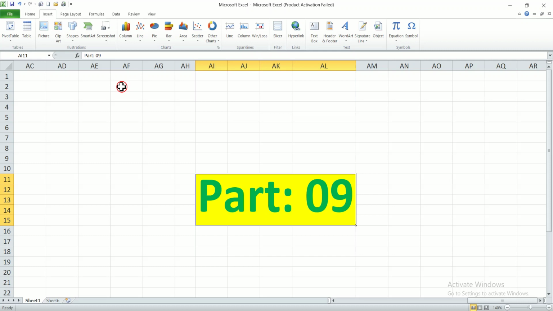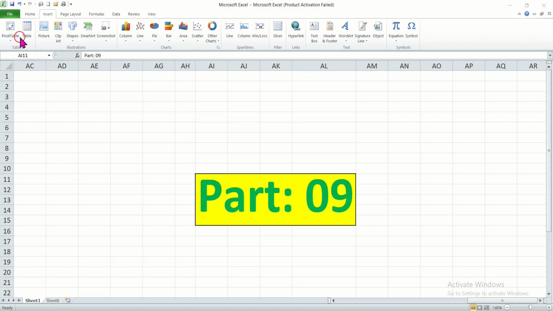So let's proceed to study and learn the different tools available in the insert tab. So the first one is the pivot table, and pivot table is a combination of two words, pivot and tables.